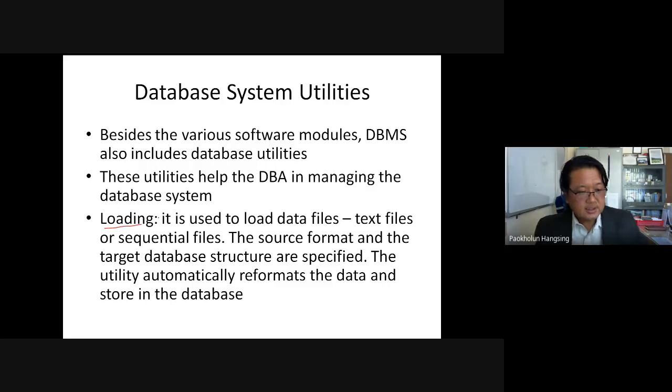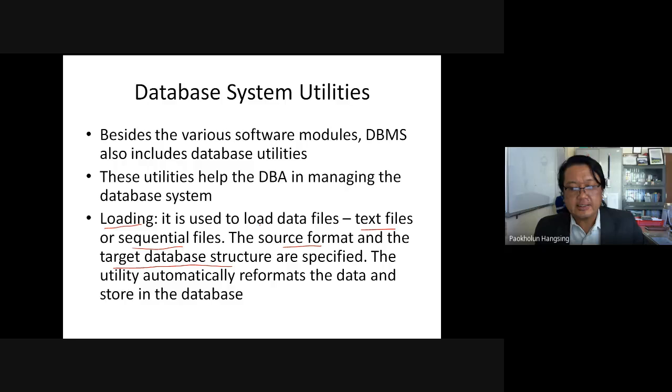This utility is used to load existing data files. For example, the data files may be a text file or a sequential file. So what it does is that there will be the source format of the existing data files and the target database structure.